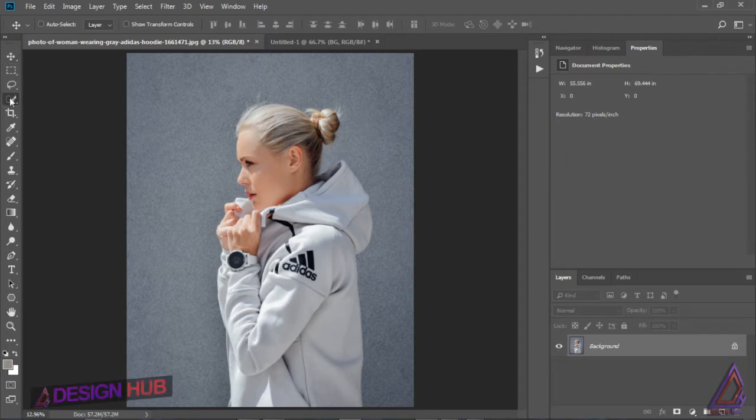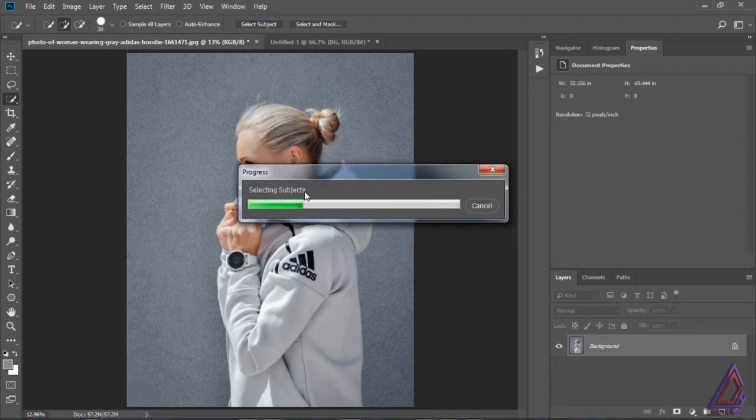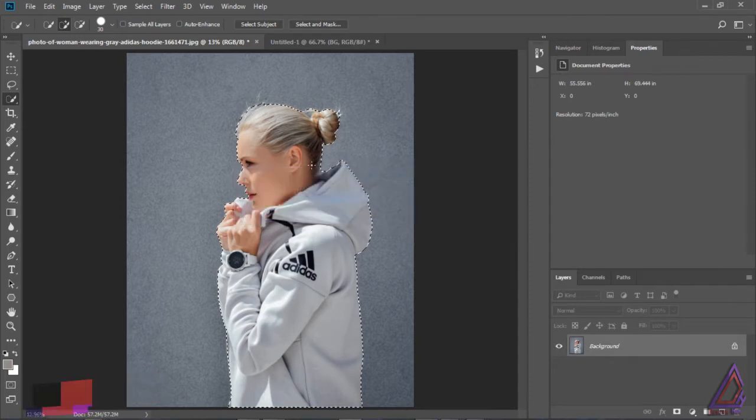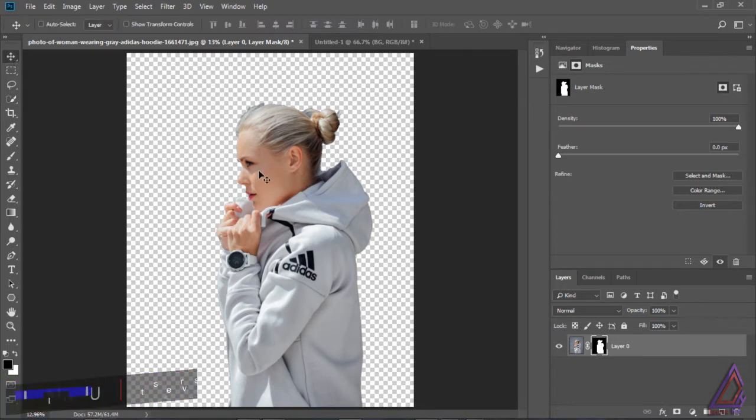In Photoshop CC, there is an option to cut out the subjects more easily by selecting the option Select Subject here, and Photoshop will automatically cut out the subject from the background using its artificial intelligence. So, click on Select Subject, and wait for some time as Photoshop does its job for cutting out the subjects from the background. This takes some time. After Photoshop has selected the subject, we will apply layer mask to it by clicking the mask icon here and drag it over the background we made earlier.